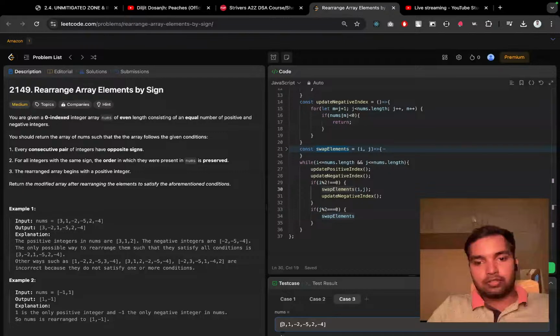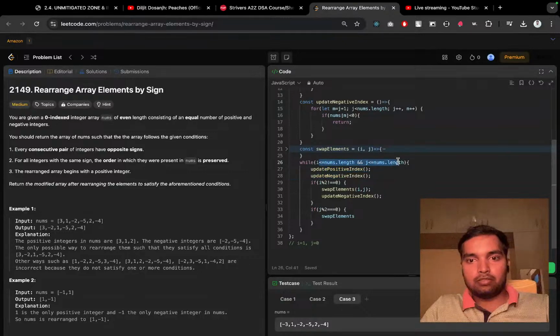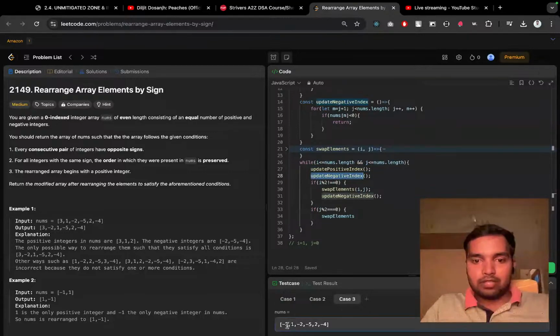Now, suppose for the first case, I would be at 1, j would be at 0. So for the first time when this runs, and both of these conditions are satisfied, update positive index, update negative index would result I and j into this.